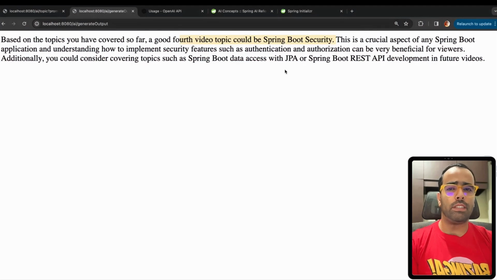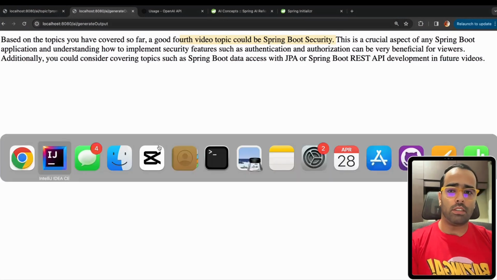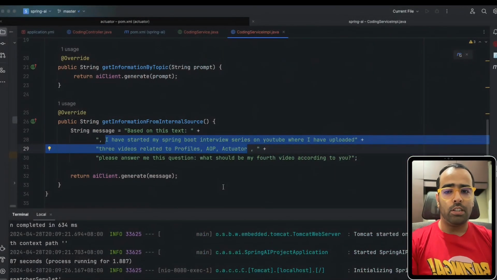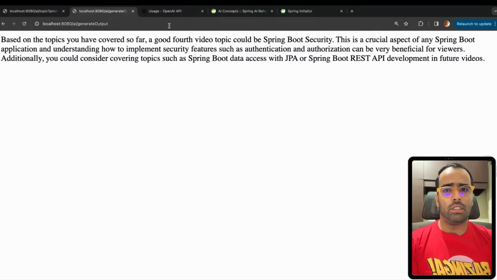This is just a very basic example, but of course when you implement it in a real production enterprise application, it will be really different. The architecture can be different, and you might have to put a lot of logic in prompting, manipulating, and all that. But this video was really to show you that you can start experimenting with Spring AI. This is pretty cool.